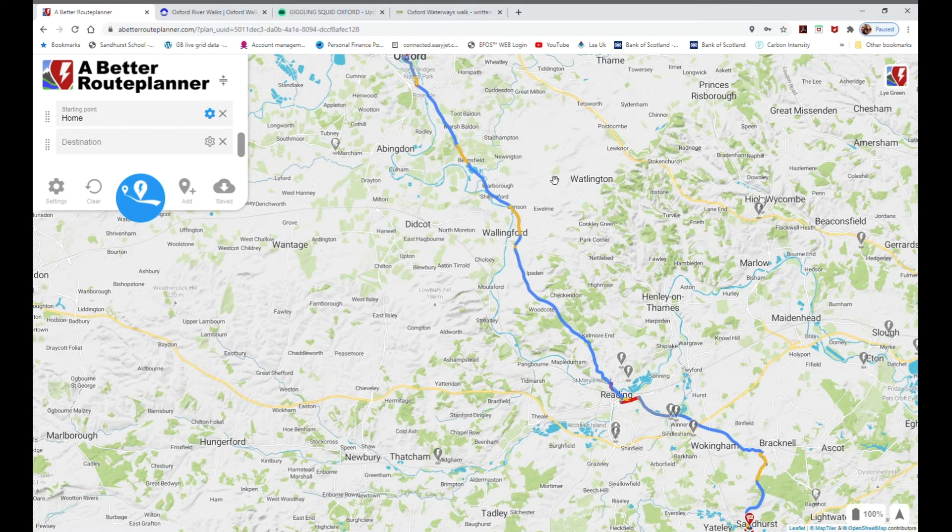The basic A Better Route Planner is actually pretty good. I've got a 2020 40kWh Nissan Leaf, and when I put the reference data in - the data it already knows from the manufacturer, its average miles per kilowatt - it's been pretty good. State of charge throughout the journey is reasonably accurate; I'd say it's on the pessimistic side. I end up getting a little bit more than I expect when I arrive, which is okay. It needs to be pessimistic for protection - they obviously don't want people running out of battery at their destination.